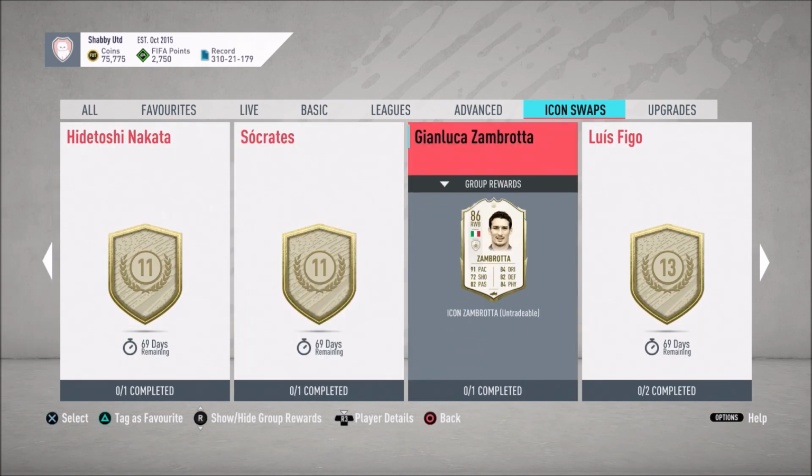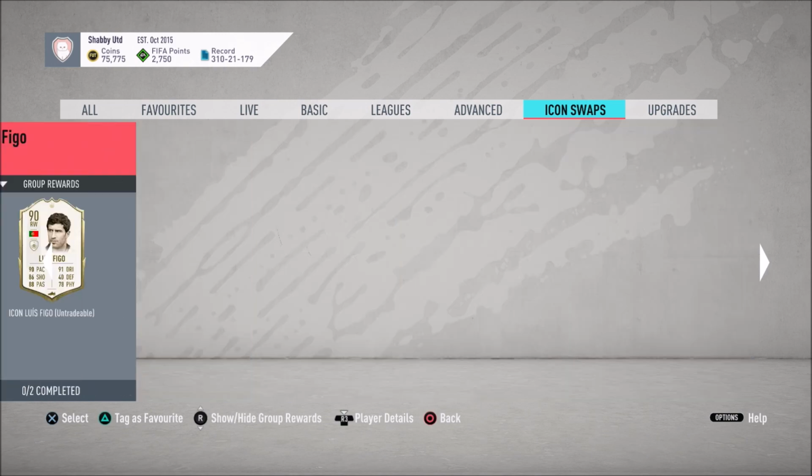Zambrotta, I've been told, is the best right-back around. However, our Road to the Final Mbabu card is pretty similar in stats to this already. And of course that card could get an upgrade. So I don't really think I want to waste it on Zambrotta. But it is an option.